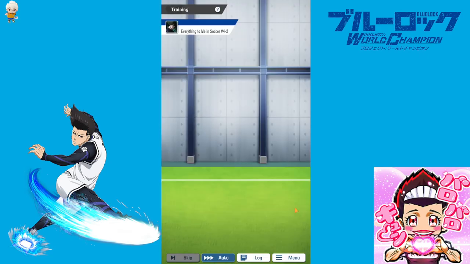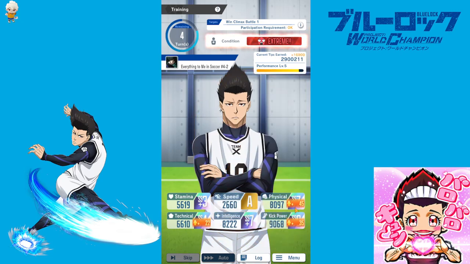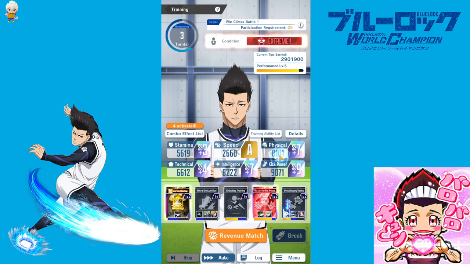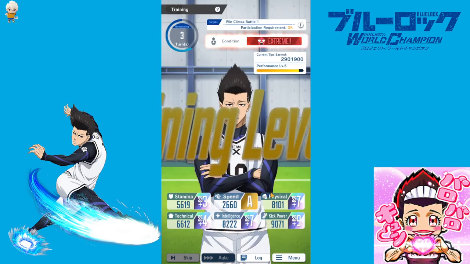Wait a minute. Wait a minute. We just went to extreme. Black cards are supposed to only set you to best. A black card setting you to extreme shouldn't be possible. Is there a bugged black card again? That's mental. I'm not complaining though, we're taking the red Blue Lock man shot practice.